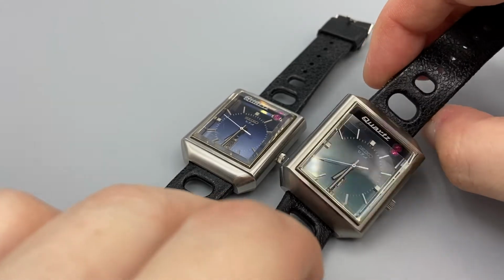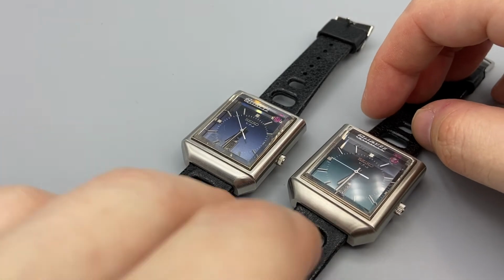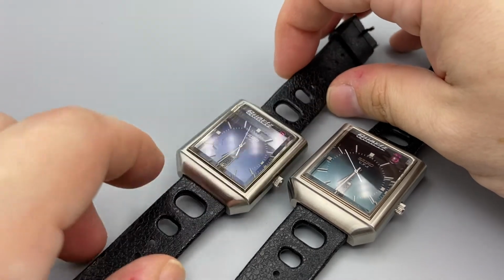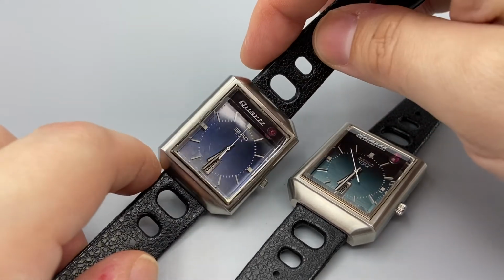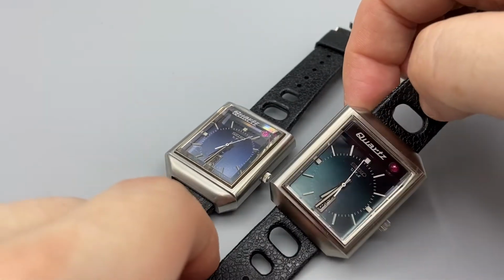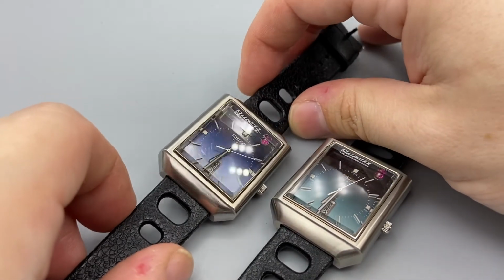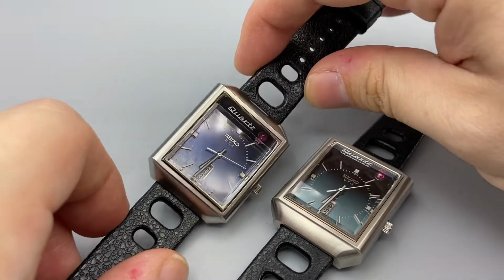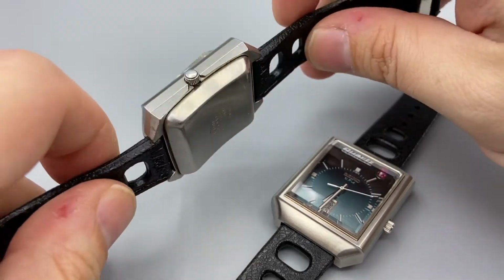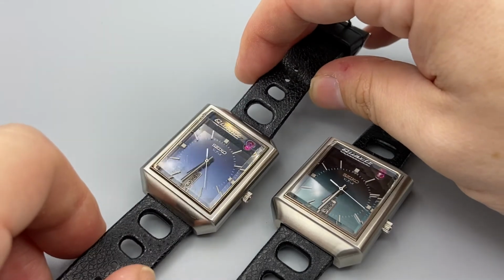I don't feel so comfortable wearing it in inclement weather because I'm not sure just how well the gasket sealing is. And in that respect, I probably prefer wearing the blue. I probably prefer the blue gradient overall, and I guess I'm less worried about damaging things with this one than that one. I never thought I'd be the kind of person who would say that, but I guess that finally happened to me. They're just jewels. They have so much beautiful detail on them, and they're really, really enjoyable to wear. And this is really an example of important early history for quartz watches for Seiko.